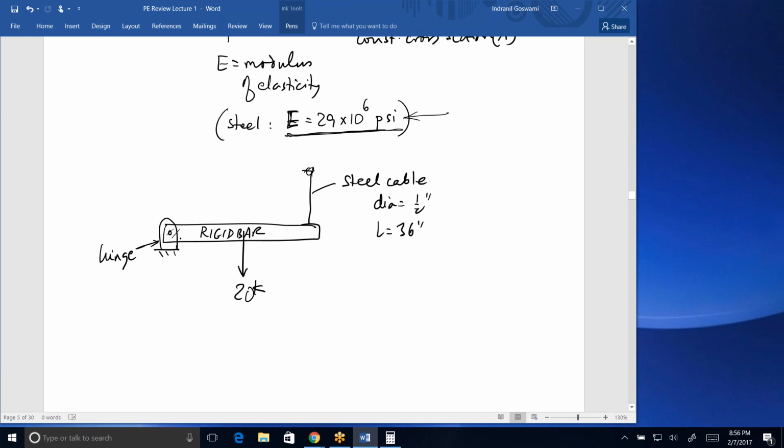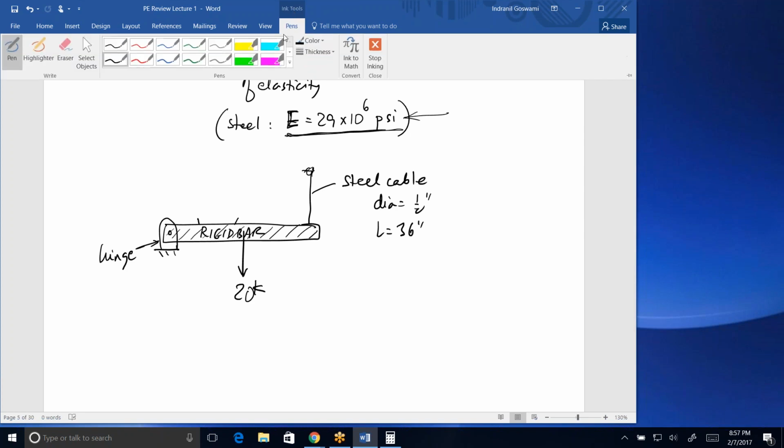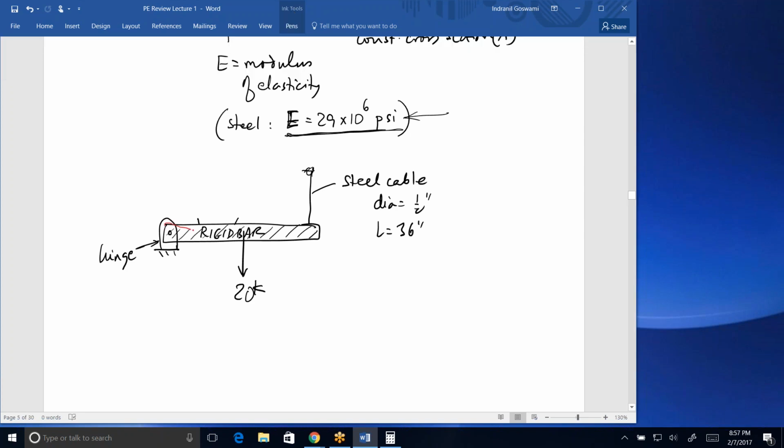Calling this bar rigid implies that nothing is infinitely rigid. In other words, everything will bend or break or deform. But calling it a rigid bar basically implies that compared to the other things in the structure, it is rigid, meaning that when you apply this load, this bar will not really bend, it will deflect while remaining straight. Of course, if you applied a larger and larger load, at some point you'll start bending this bar, because it's got support on one end, support on the other, and load in the middle. But what we are saying is the cable will stretch, but the bar will not really bend that much.